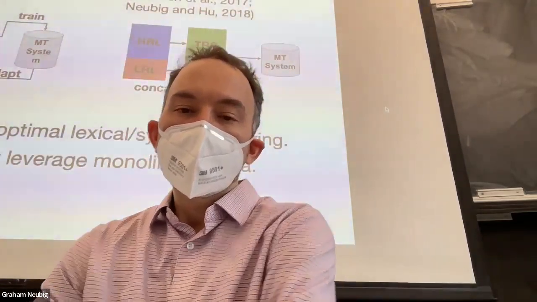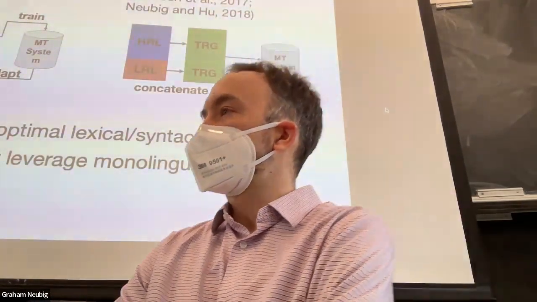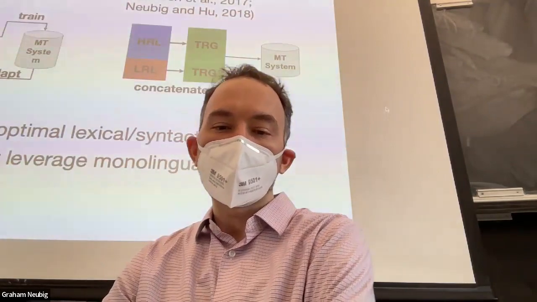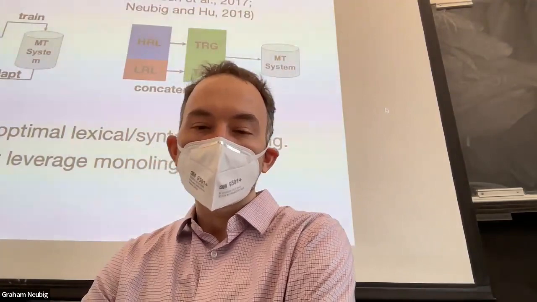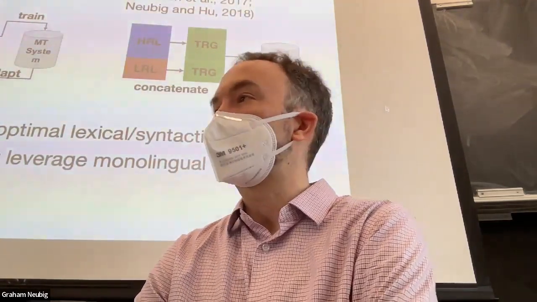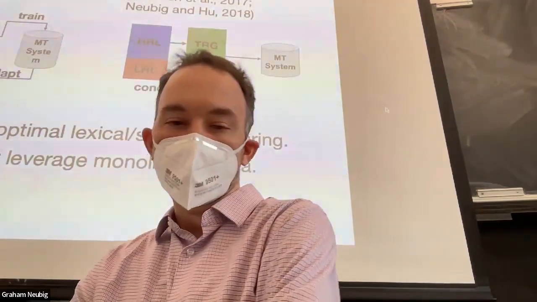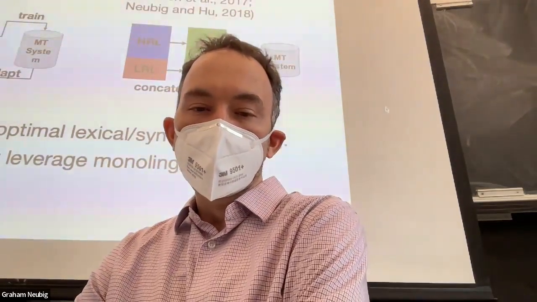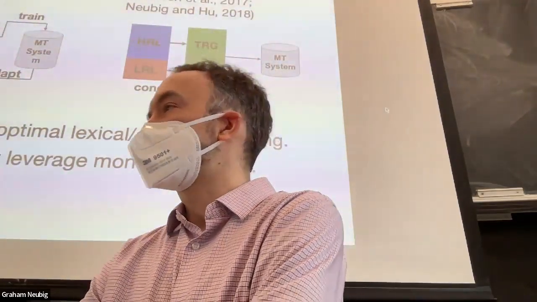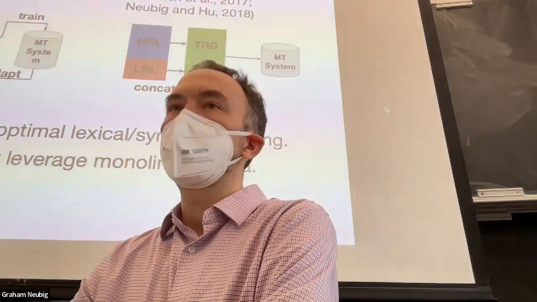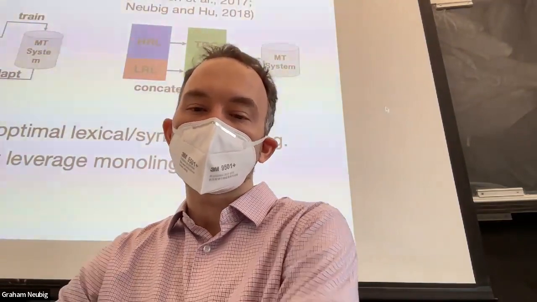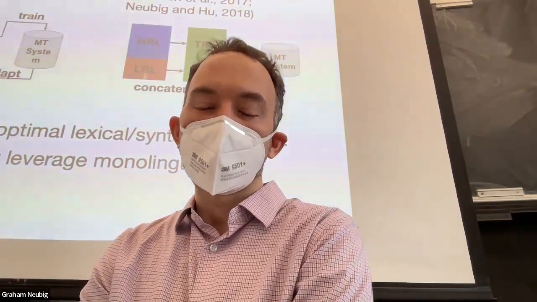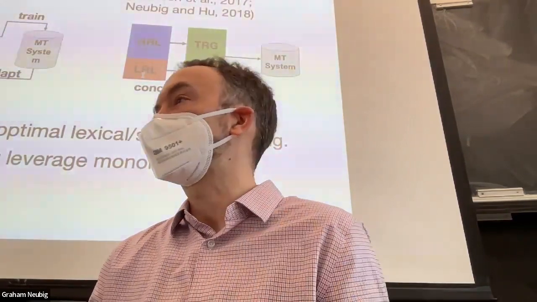This is okay, but there are some problems with it as well. One problem is suboptimal lexical or syntactic sharing. Another problem is that it's not possible to leverage monolingual data, because you still require parallel data here. I'm going to be talking more about lexical overlap and loanwords in the next class, so I'll cover that more there. But suffice to say, the high resource language and the low resource language are different, so training on different data is suboptimal for information sharing.